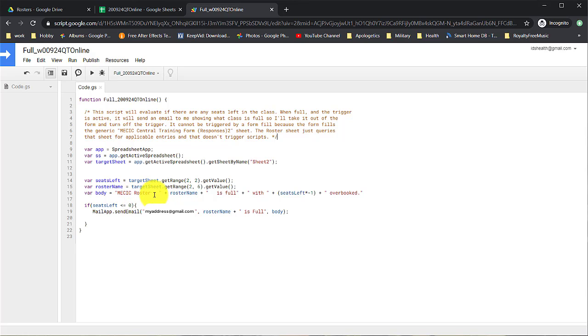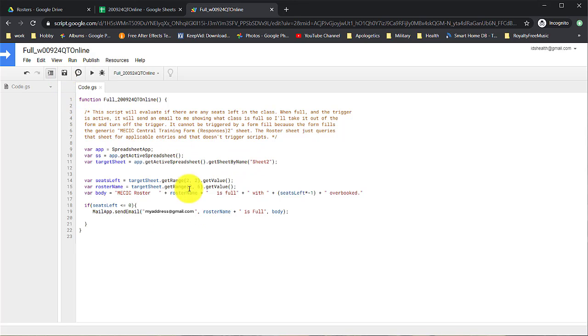That's the program name. Roster pulls in the roster name. Is full with so many seats. So if the seats is less than or equal to 0, it's going to mail me the roster name. Really handy, so I know what to fix, what to shut down is full in the body. Simple enough. Really cool. It does work really well.